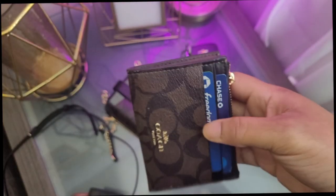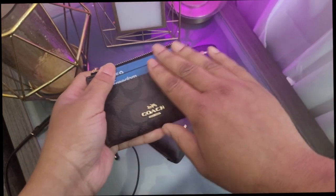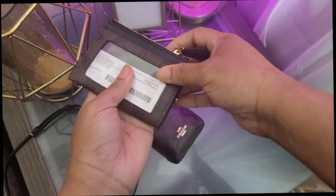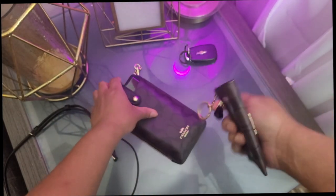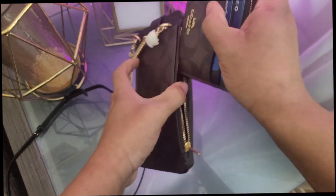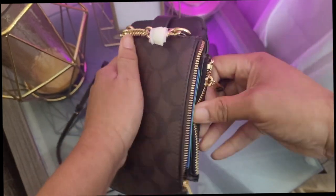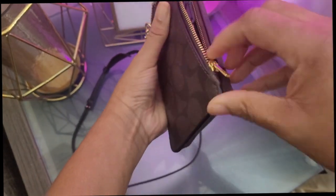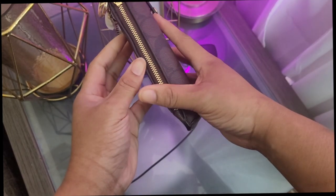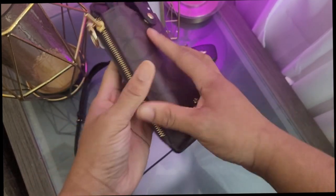Okay, y'all, let me see what else I can add to it. I'll be right back. Okay, you guys, these are my cards that I use the most, and I have three in here, and my driver's license. So let's see if it still fits. It's a little bulky. Y'all see that?